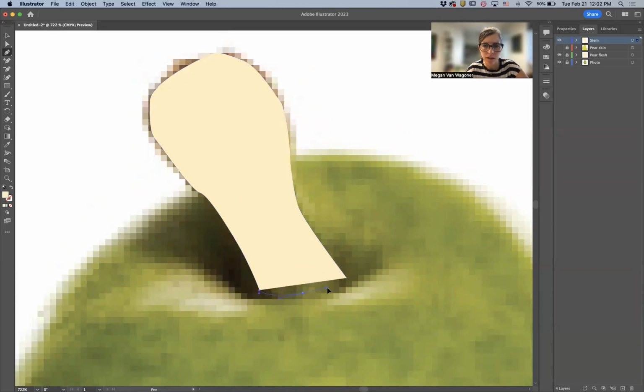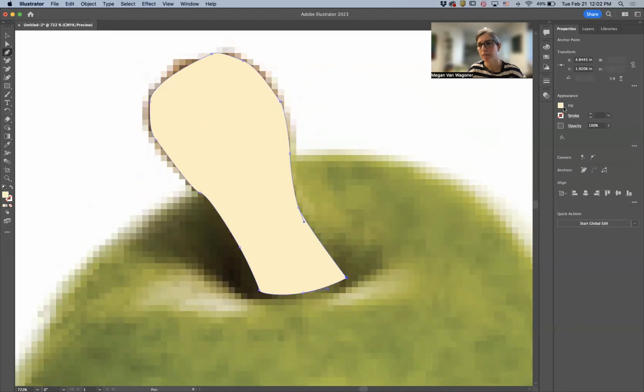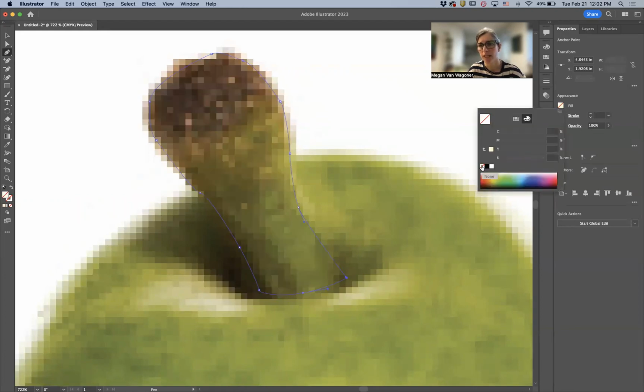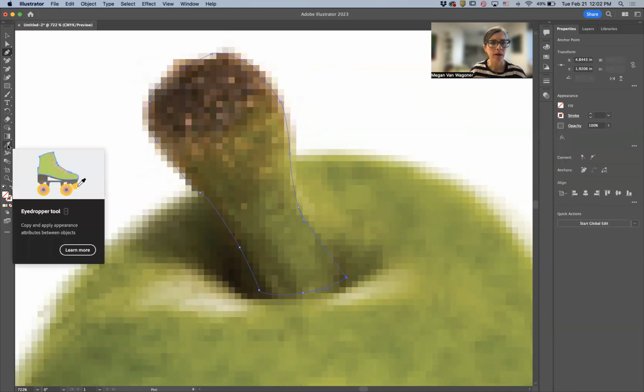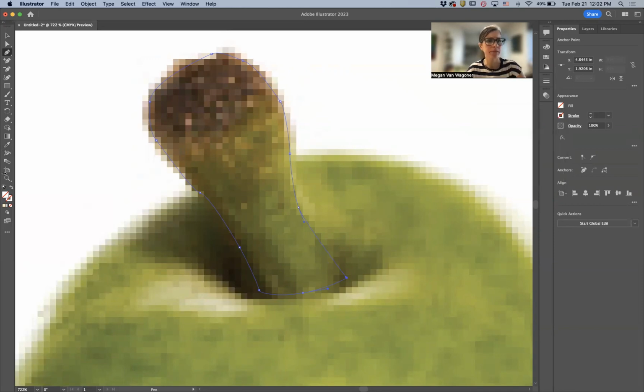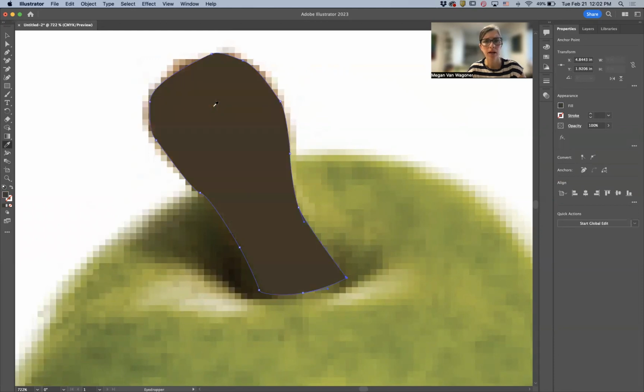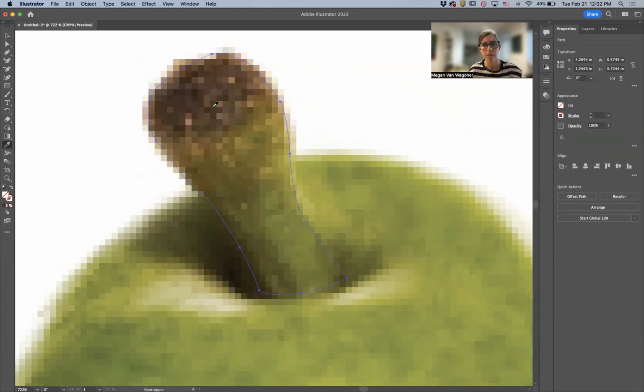Undo that. And back to my beginning point. Of course, not the right color. I'm going to show you one more technique for color. I've just chosen none for the color of this shape that I've just drawn. I can take my eyedropper and come out here and choose a shape from my photo. That can be helpful if you're trying to match very closely.